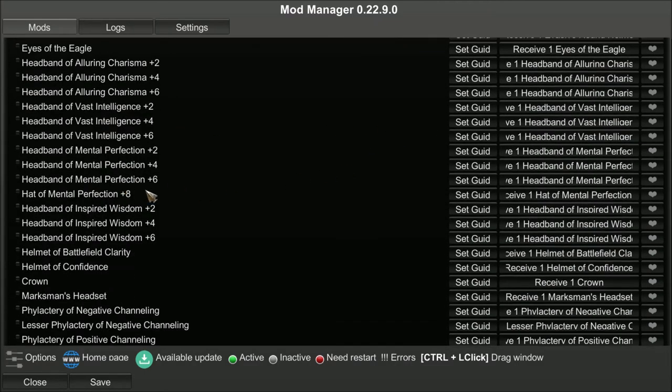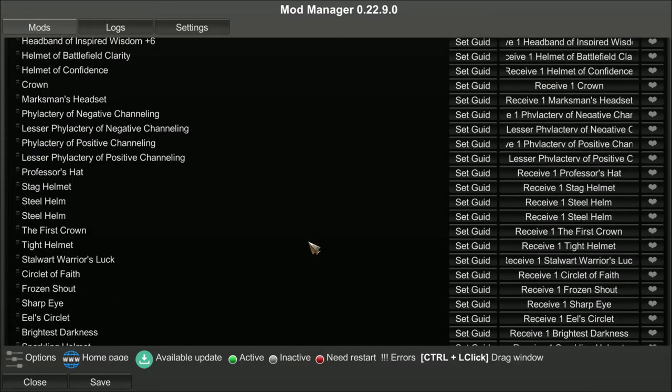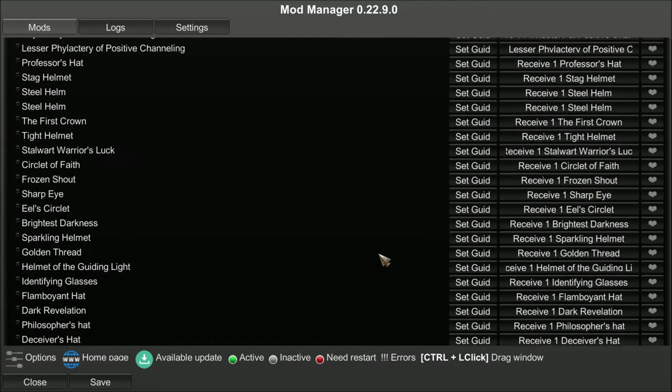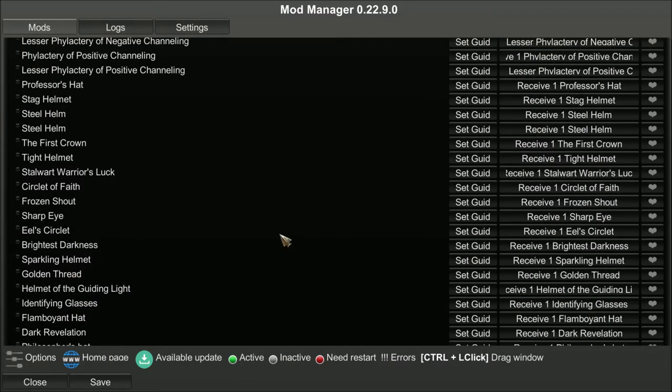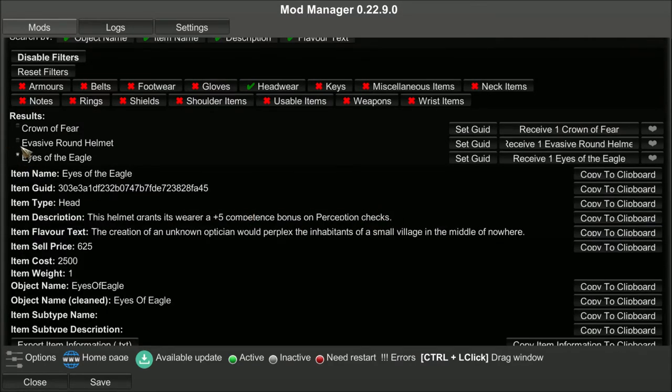Headwear. Just because you grab the perfect hat doesn't mean you want to wear that ugly hat. So again, there's a crown that's close enough. Maybe you want something that's going to buff you in another way, maybe give you a higher perception check. Again, there's glasses in here, like Eyes of the Eagle, I think, that do that. Yeah, bonus to your perception.